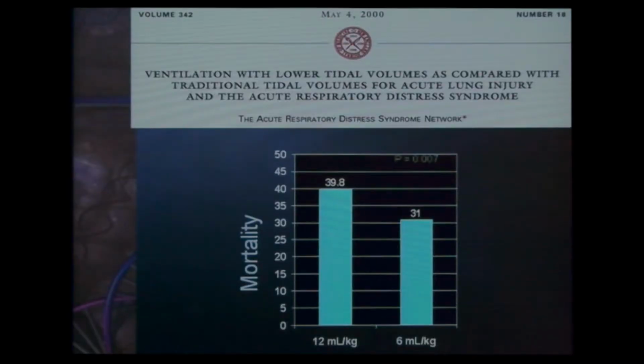Based on some of that thinking, the ARDSnet investigators, as you know, published a landmark study in the New England Journal of Medicine in 2000, showing that mortality in ARDS could be decreased from 40% to 31% using a lung protective strategy with smaller tidal volumes of 6 ml per kilo. So that's pretty good. That's a very large decrease in absolute mortality for any intervention. So is that enough? Or do we need other strategies?